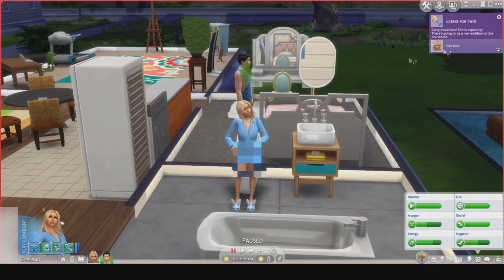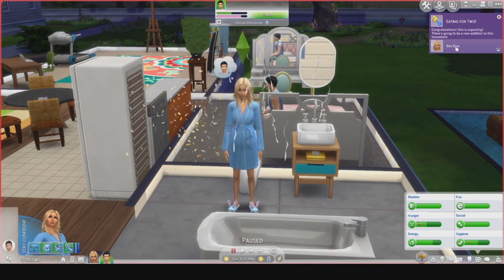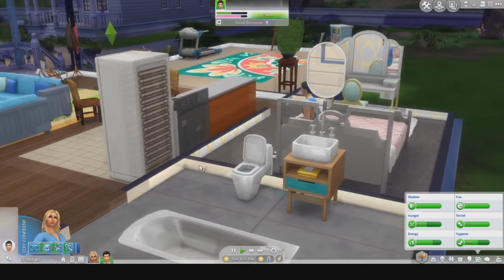All right, so now she is eating for 2. So you have the little confetti and the little music, and congratulations, the sim is expecting. There's going to be a new addition to this household. So her romantic meter with him went way up. So what you can do is you can see that she's already having a little bump.